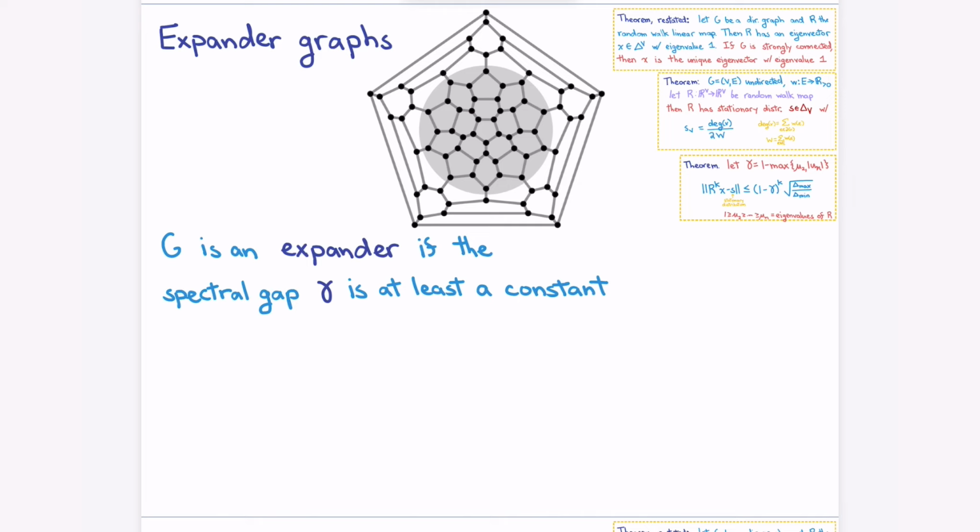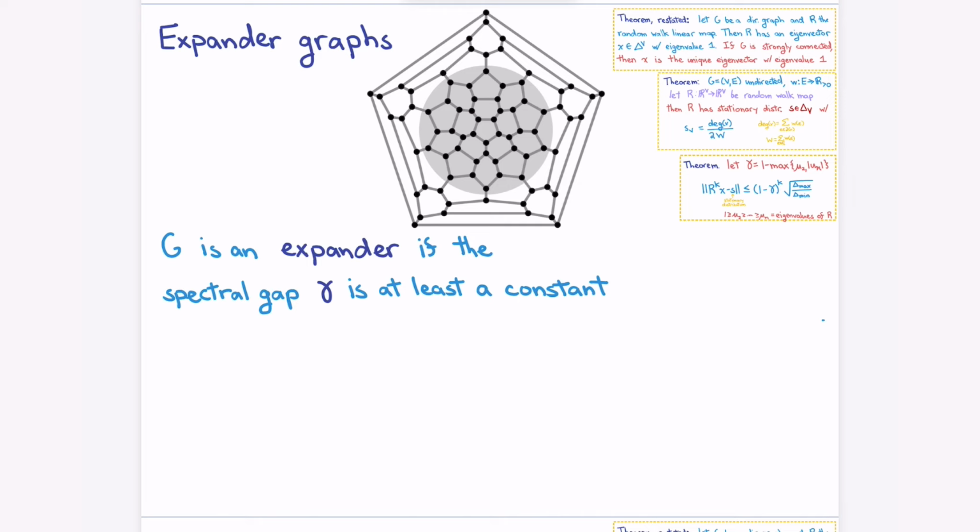A graph G is called an expander if the spectral gap is at least a constant. The spectral gap is the difference between 1 and mu2 or negative mu n, so it really controls the rate of convergence of a random walk. Some people write gamma-expander for this parameter gamma, but I'll just say expander, meaning there's some constant. That means you converge to the stationary distribution at an exponential rate. So it's a graph where a random walk starting anywhere mixes really fast.